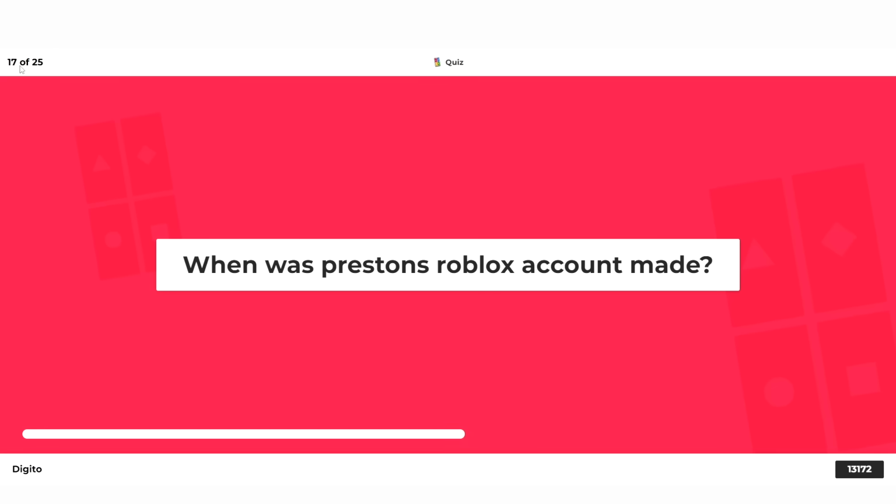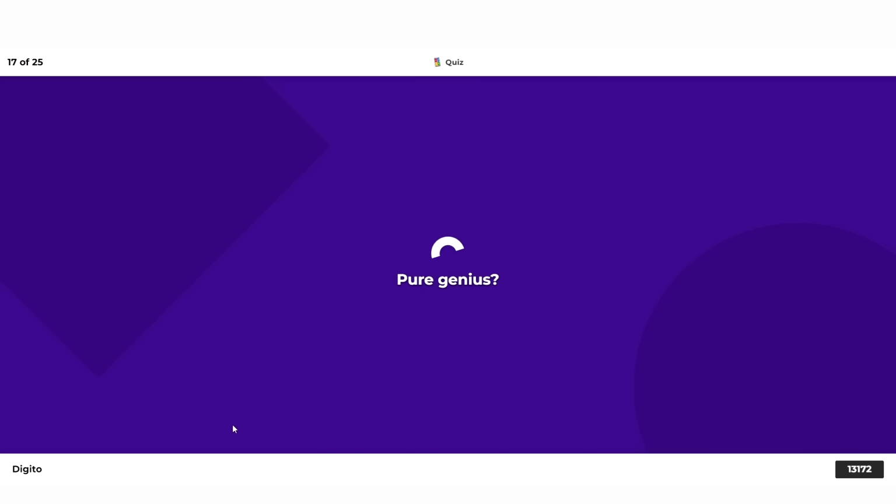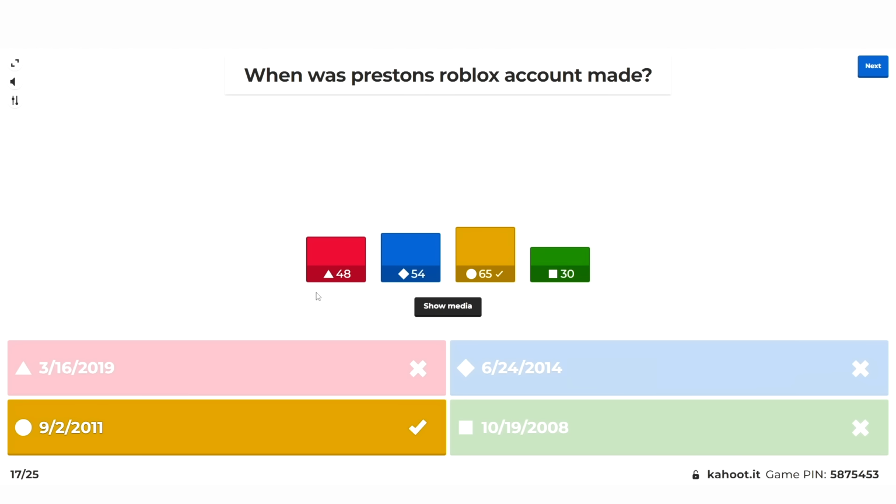Alright. So we're at the 17th question out of 25. When was the Preston's Robux account made? I don't know. Dude, to be honest, I think it might have been like... I'm gonna say 2011. I'm gonna go with 2011. Oh, I was right. Okay, I was really scared. I don't want to lose my place.